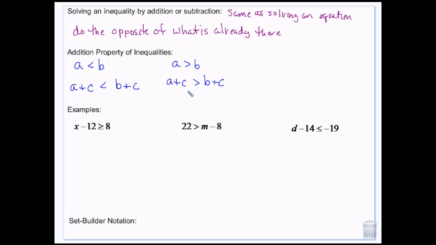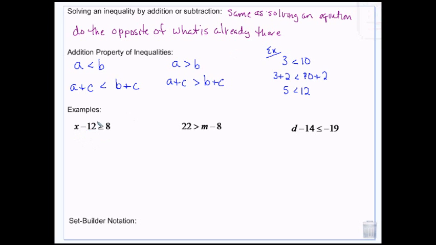So if I have two numbers that are in a relationship, one's larger or smaller than the other one, if I add the same number to both sides, it doesn't change. And just to show proof of this, 3 is less than 10. You guys agree, right? Everybody agrees? 3 less than 10? Okay. 3 plus 2, 10 plus 2, 5 less than 12? Still the same, right? So adding the same thing to both sides doesn't change that relationship.